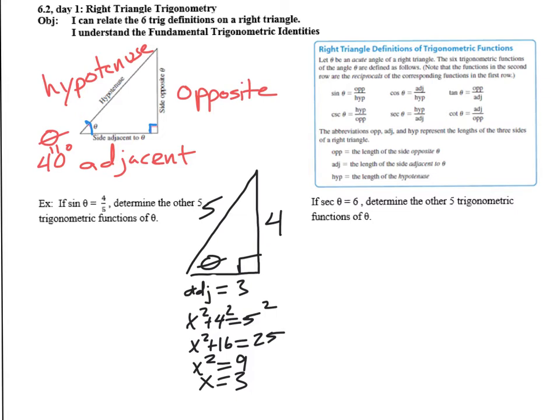Okay? So now, once we have a diagram like this, off we go with the trig functions. Okay? Remember, this side's opposite, this side's hypotenuse, and you basically just apply the definition that fits that trig function. Like cosecant is hypotenuse over opposite. Cosine is adjacent over hypotenuse.